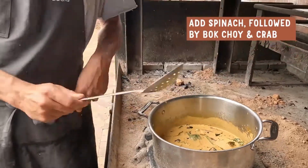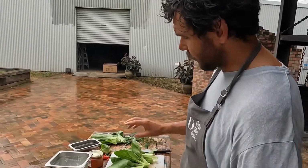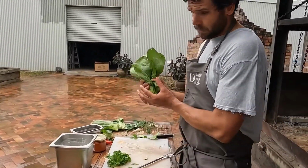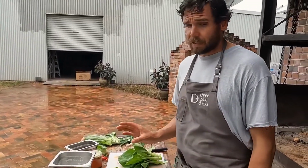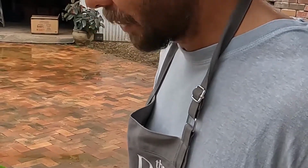My sauce is coming along. I've got my shallots in there. I've got my coriander root in there. My garlic, my chili. I'm going to put the bok choy in right at the last minute, and I'm going to do my crab right at the last minute as well. So that's our curry. It's pretty no fuss.